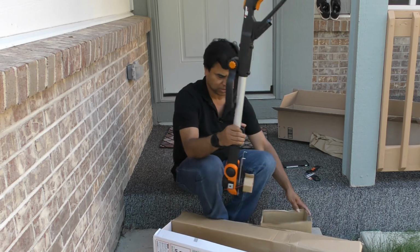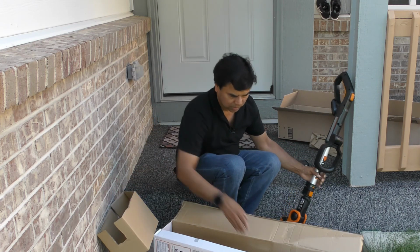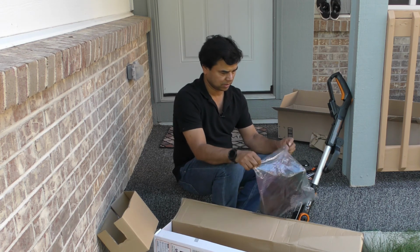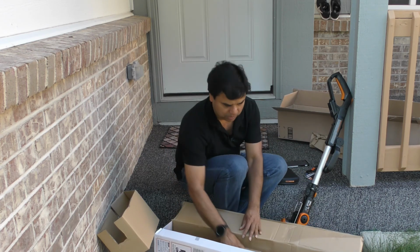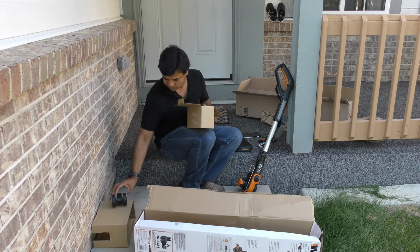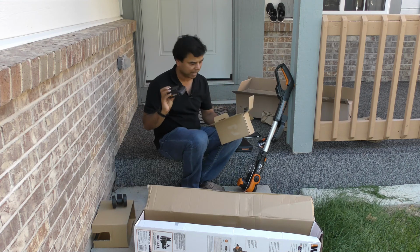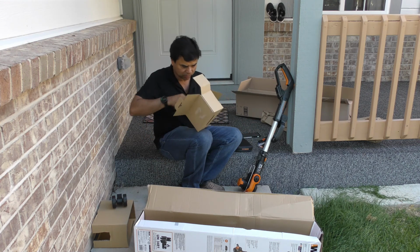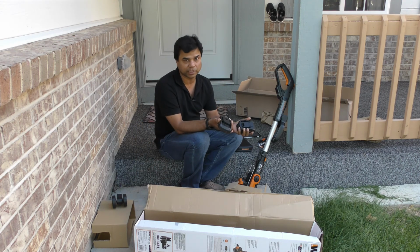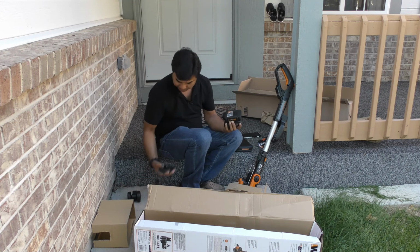Okay, so this is what you find inside this one. Then here is the cover on the top. They put the protection cover on the top. Then one more box. Okay, so this has wheels. Put the wheels here. And this is a charger. And this is a battery. And there's one more thing, it seems like. So two batteries, that's why the price is $99. If you want less things, then it's $58 something. So I got two batteries, a pair of wheels, and then this charger.